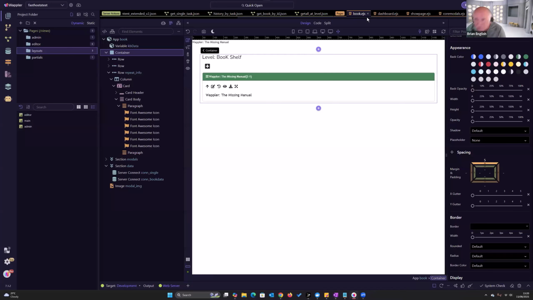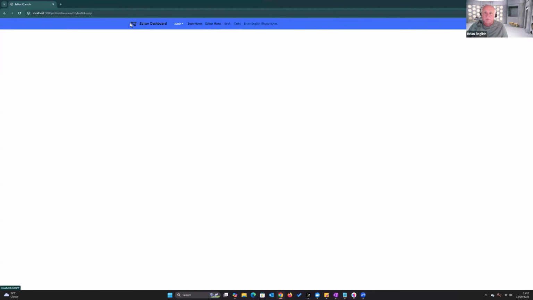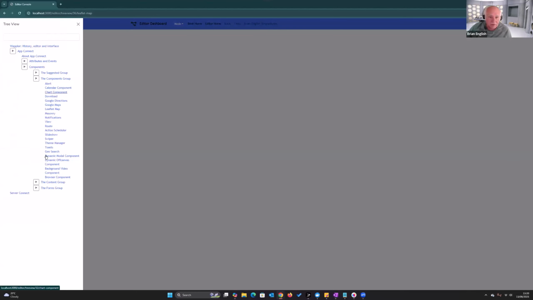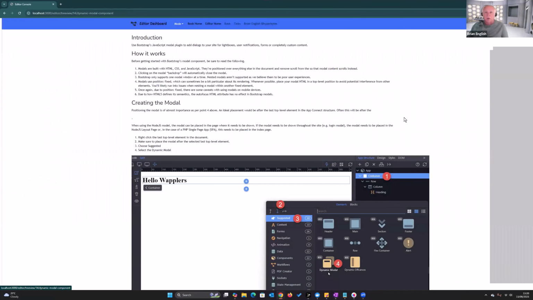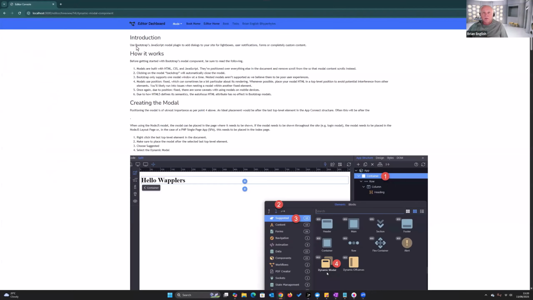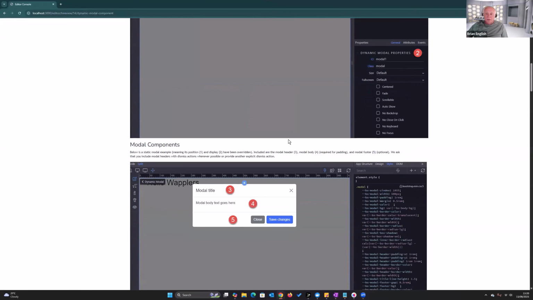Give me a sec. I'm just checking that the server has installed. For some bizarre reason that hasn't worked. It was working 10 minutes ago. Let's try that again. Oh, except it'll have no content in. Let's have a look at the modal. There we are, no content. Should be an edit button up here. I haven't put that in yet. And that is a modal.